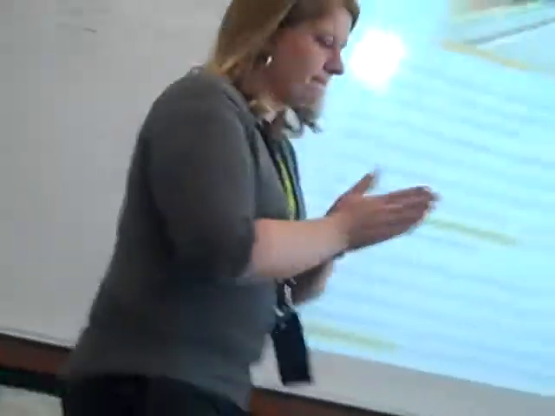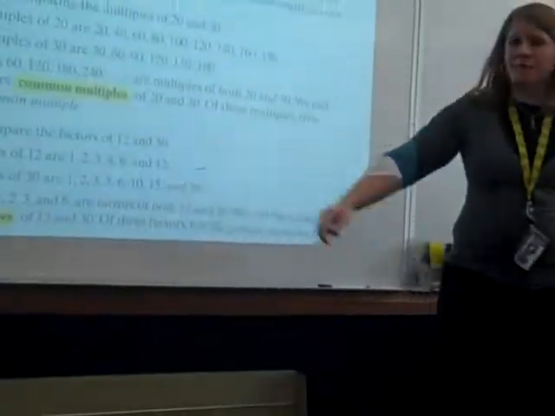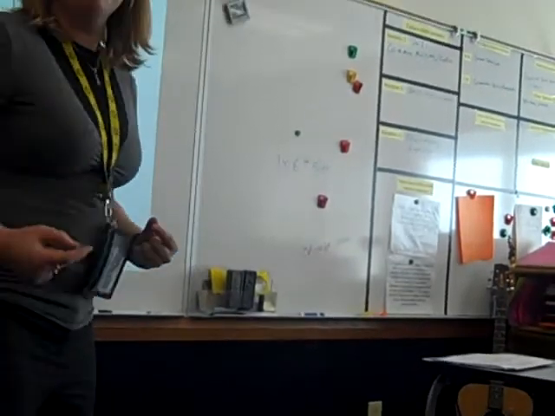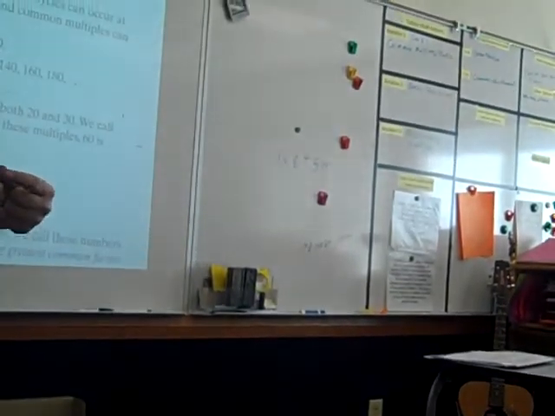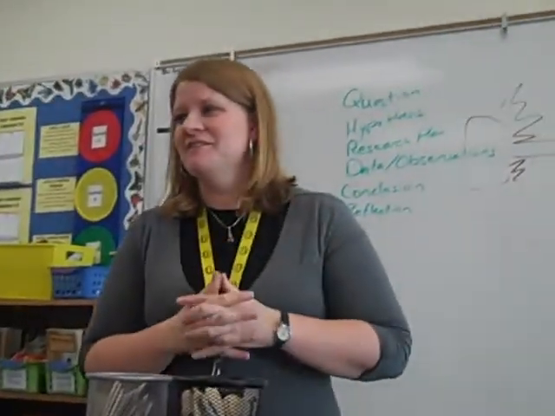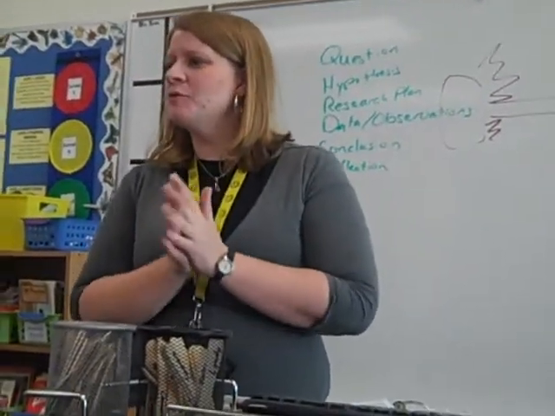And then what a common factor is. All right, class. So, we have our common multiples and common factors. Anybody want to explain to the whole group one more time what is a common factor? It's the common ones. You want to go for it? Okay, what does common mean? What do we mean by common?